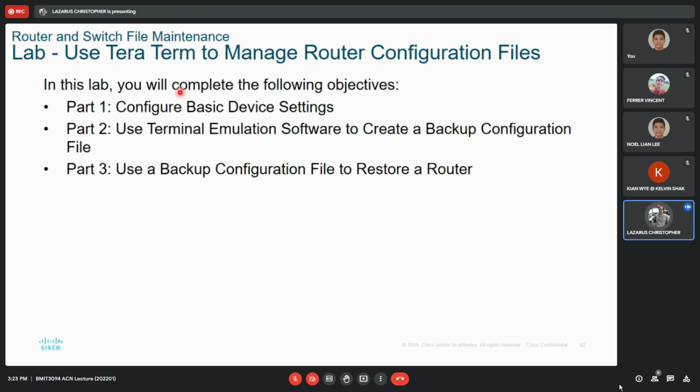Now, what port are you going to use for the PC part? Actually, the console cable is a serial cable, but because we are no longer using the serial port, the COM1 port, nowadays we use the USB port.